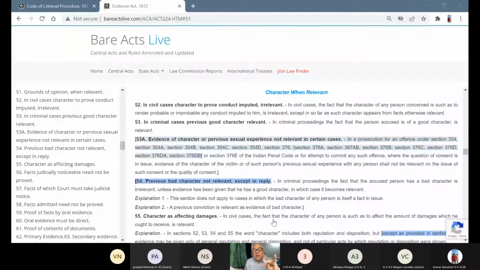If during the course of the trial it comes to the knowledge of the court that one of the defendant or plaintiff has made certain entries, though it is a civil suit for declaration or maybe promotion, the court can draw the inference that here the character of the defendant, which otherwise is not relevant, becomes relevant. Because the defendant has committed forgery, there is a falsification of account. Now, for claiming relief in the court of law, he has forged some signatures.